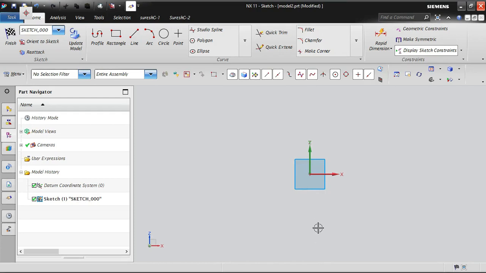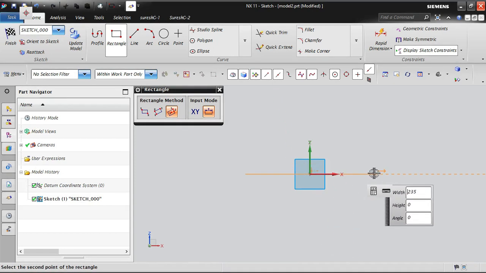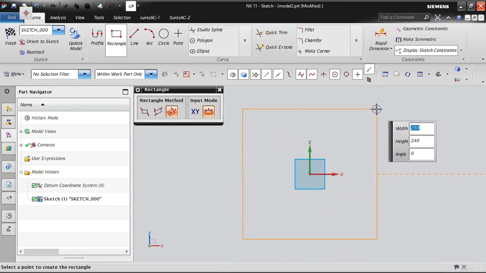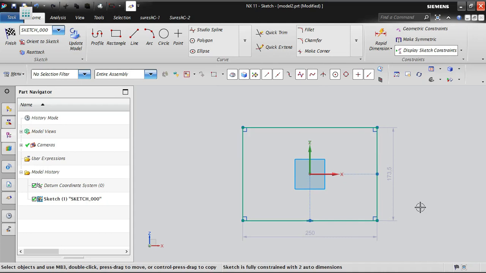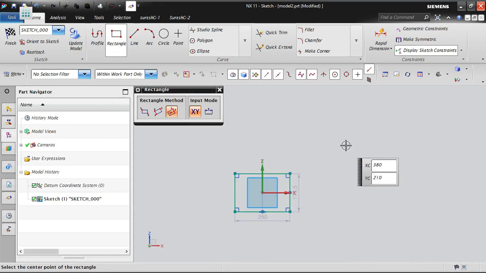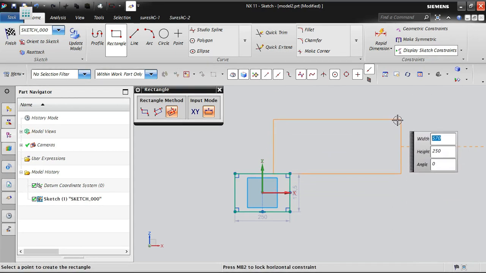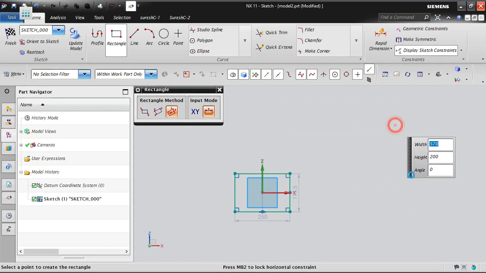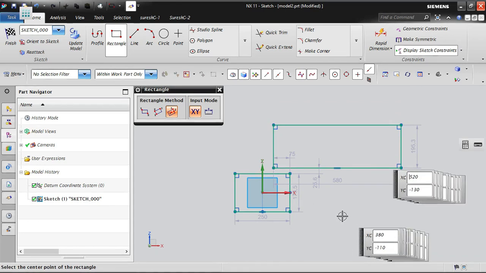So now I'm going for the rectangle. From the center I'm going to create a rectangle. This is the center point of the rectangle. This is the width. This is the height. Okay, so this is how you can create it. For example, I will create one more. You give the middle mouse button, then the middle point of the rectangle, the width of the rectangle and the height of the rectangle. First you define the width, then you define the height. Okay, this is how you can create it.